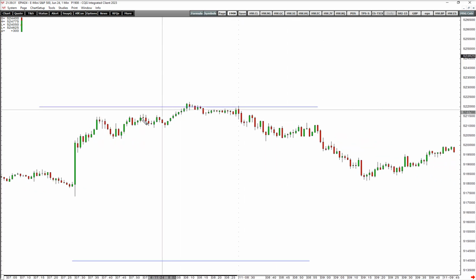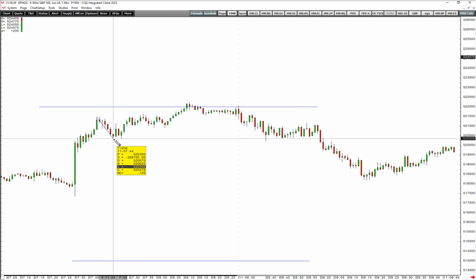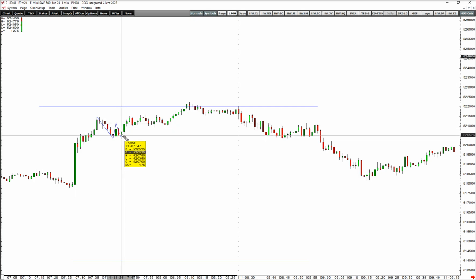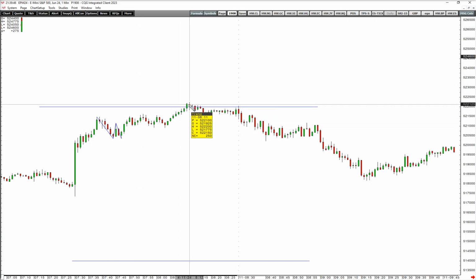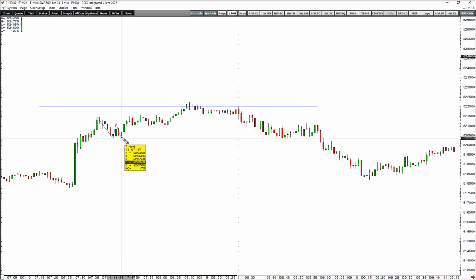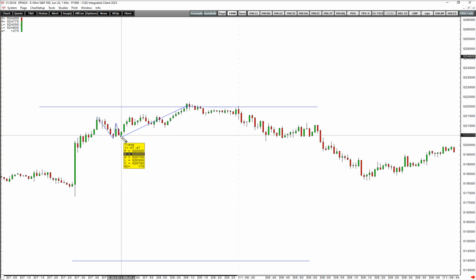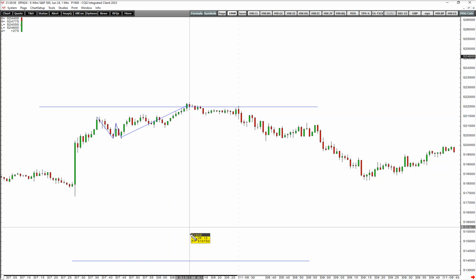So from here, you had one decent pullback, and then this and this made equal lows. This low was 350, this low was 350, and then we moved all the way up to 52.20. So there was potential here for this 17-ish points, but it wasn't nearly as quick as the move this morning.